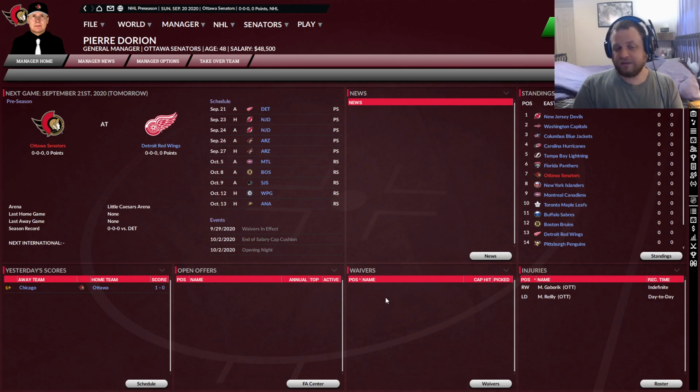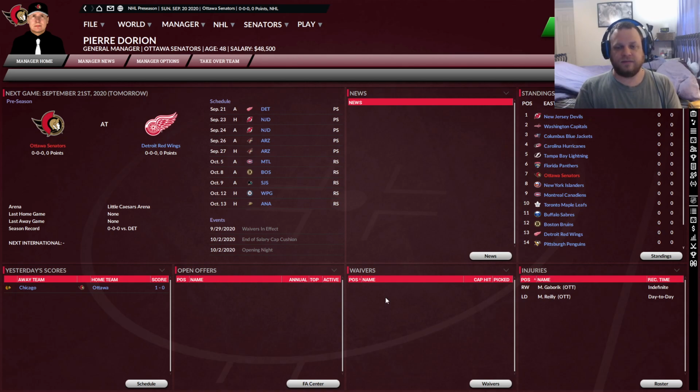Usually players that go through waivers are not the best players. I mean, think about it, from your own team's perspective. You're not going to try to send down your number one center through waivers. It just doesn't make any sense, right? So the other teams don't do that either. So usually you're going to see players that are maybe 1 star, 1 star and a half, sometimes 2 stars get through waivers, and then it's up to you to decide if you want to pick them up or not. Keep in mind, if you acquire a player through waivers, you need to make room for them on your lineup, so you need to send somebody down. So make sure you're not having to send down one of your players that's better than the player you're claiming.